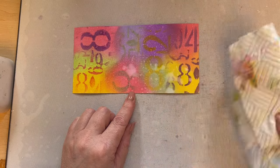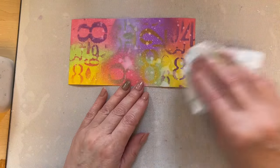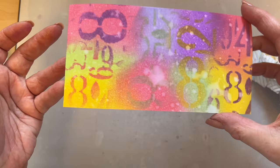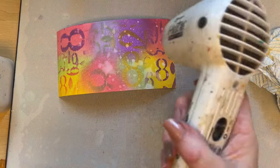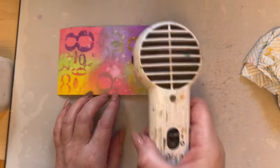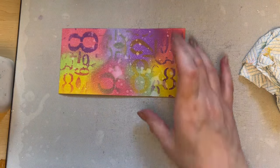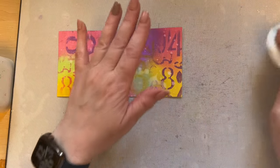It's still reacting. And then if you're happy with the reaction that you've got, you can then dab your card and it will continue reacting whilst the card is still moist. But you can just see you've got some of those bleached out areas on there. I'm just going to give that a little waft with the heat tool. Mainly giving it a little waft because I would like to stamp as well. I don't have to heat it so much that it curls. It's still got moisture in there. You can feel it, but it's a little bit better for stamping onto.